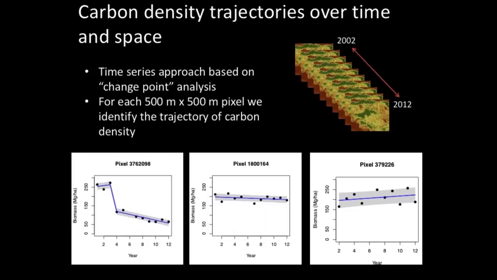Okay, so here is the estimate in 2001. This is an estimate for 2002. This is an estimate for 2003. This is 2004, and so on. So you build this time series, this trajectory, no? Where the biomass is actually changing over time. And in this case, you can see that you go from 250 tons of biomass in this location, in this pixel, to about 100 in 2004. And then the biomass keeps going down over time.